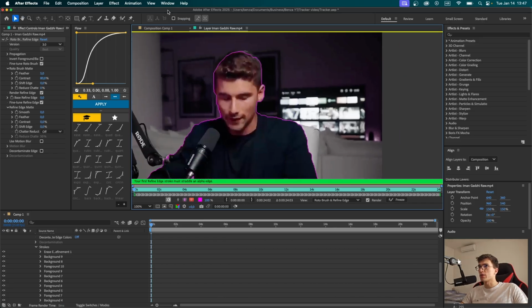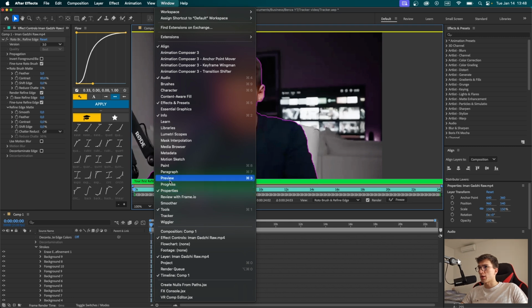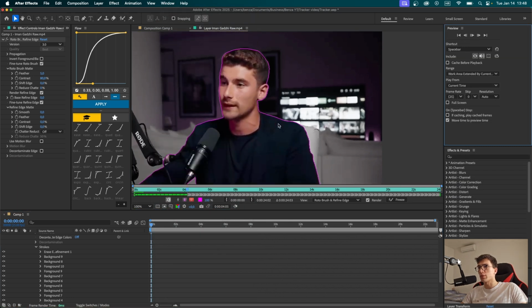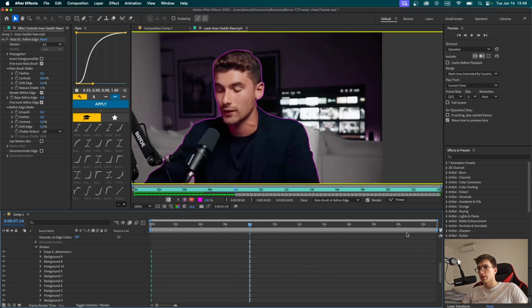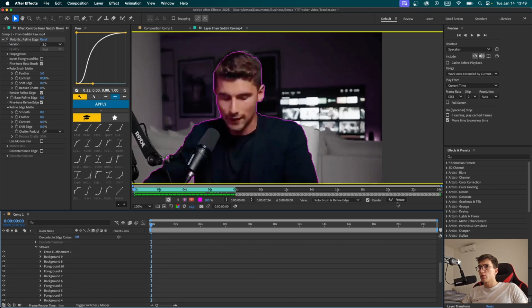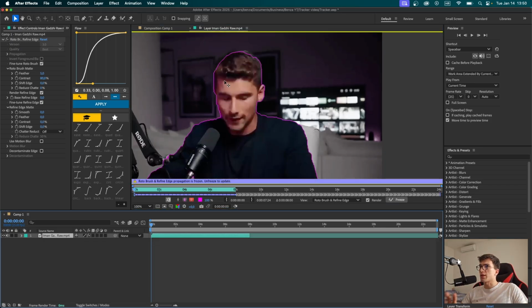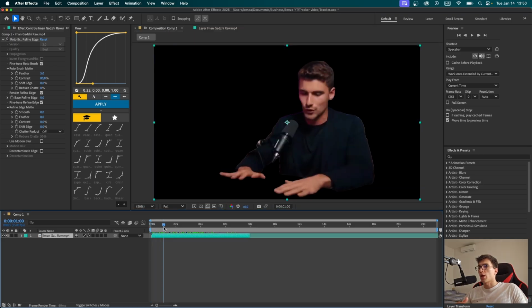Next thing I'll do is go to this window tab right here, and I'm gonna just preview and simply play our video. We can see that as the video is playing, the rotor brush has done a really good job here, and since we don't need 22 seconds of footage, I'm simply gonna set an out point here. So when the preview is done, you can hit freeze here, and I'll simply wait for the rotor brush to do its job.